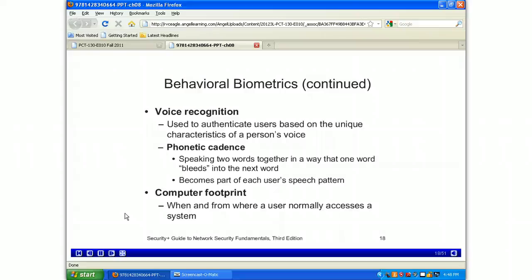And then computer footprint: when and from where a user normally accesses. A lot of banks do this now. So if you usually log in to your bank with your laptop, and then tonight before you go to the car, you take your mobile phone and log in, the bank says, this is the first time you've logged in with this device.